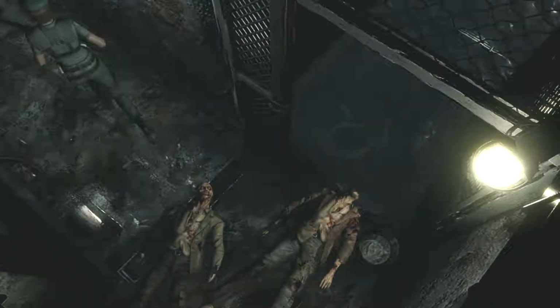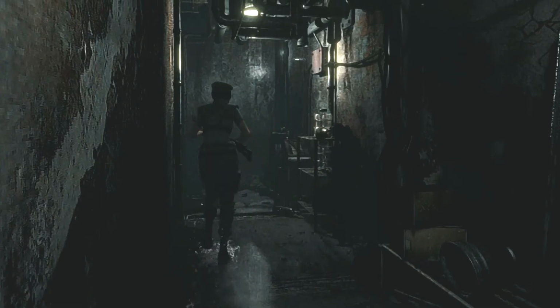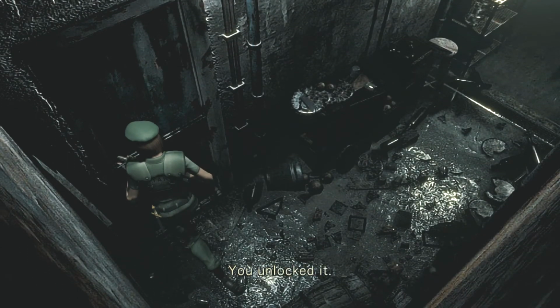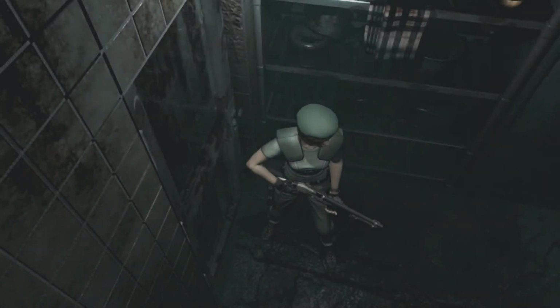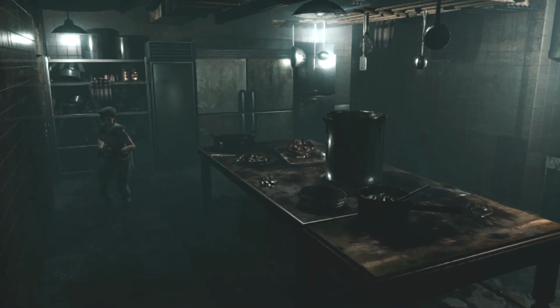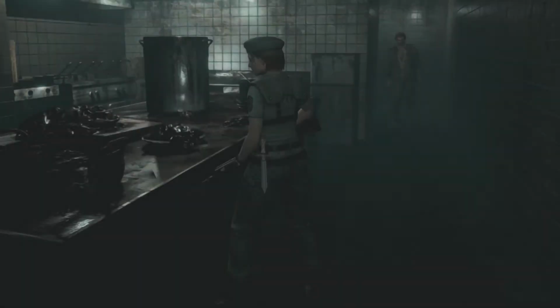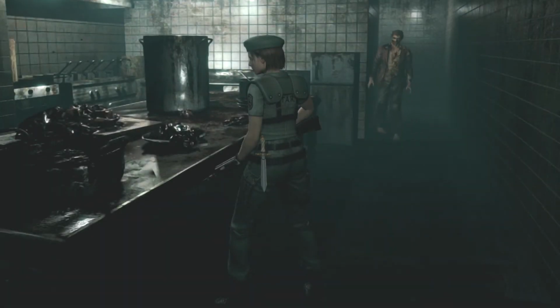Although before we can head to the elevator, we actually need to go through the kitchen. Now it's good not to come down here at the beginning of the game. I mean, we have to go through it now, but if you come here in the beginning, you have to deal with extra zombies. At the moment, we only have to deal with one. Will you take the dagger? Yes. And that's the one little zombie that we have to deal with.